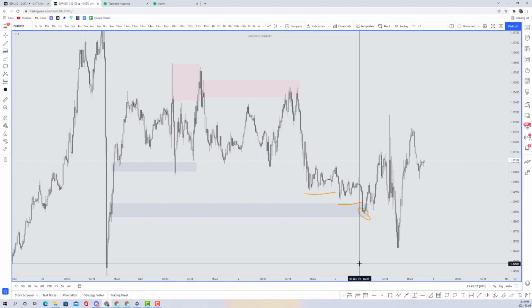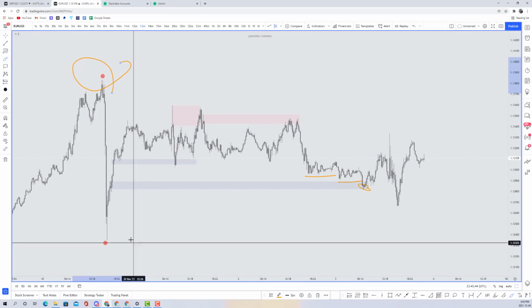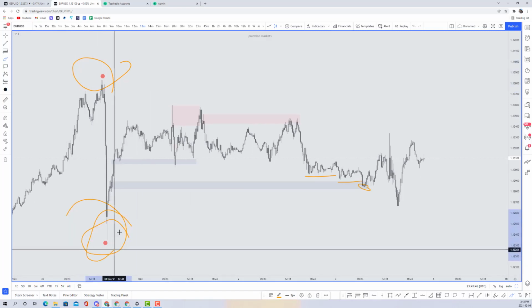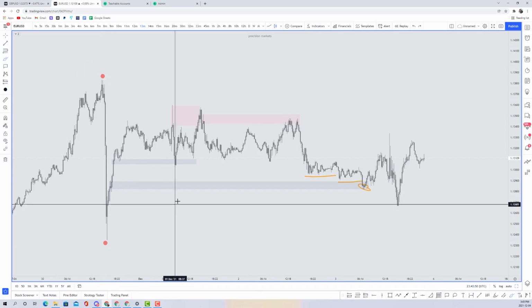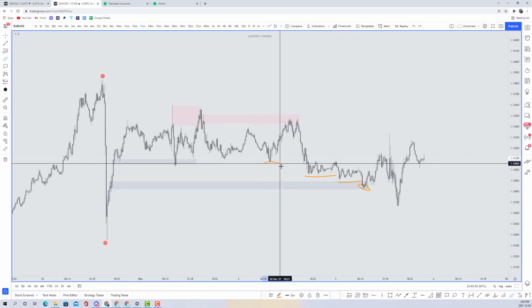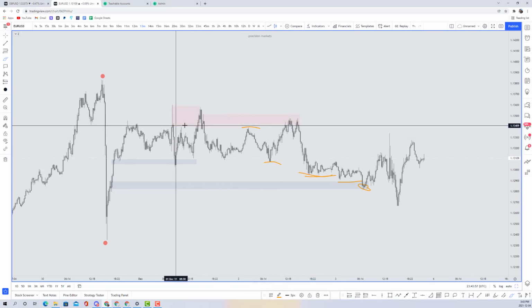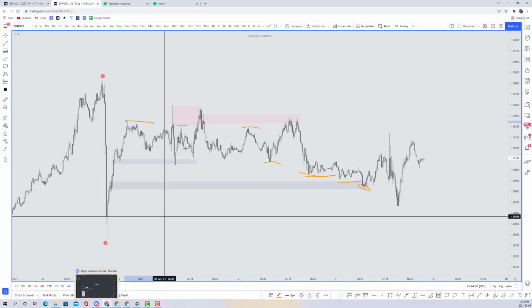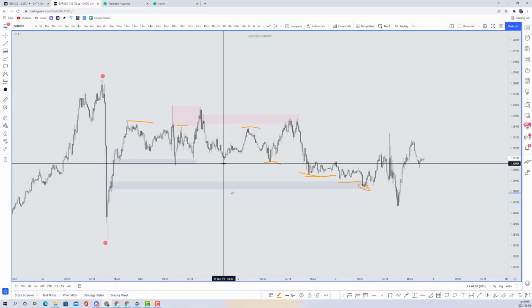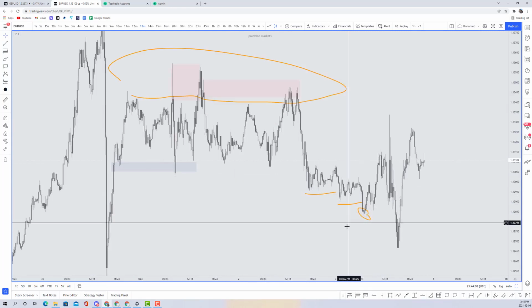Anytime we're in a range, don't be aiming for these highs and lows. If anything, I'd be aiming for this low, not so much that high. But with that being said, pay yourself every time you run one of these lows. Pay yourself every time you run one of these highs. Every time you grab that liquidity, it's not actually guaranteed that you're going to go any further. And that is how we play a range.